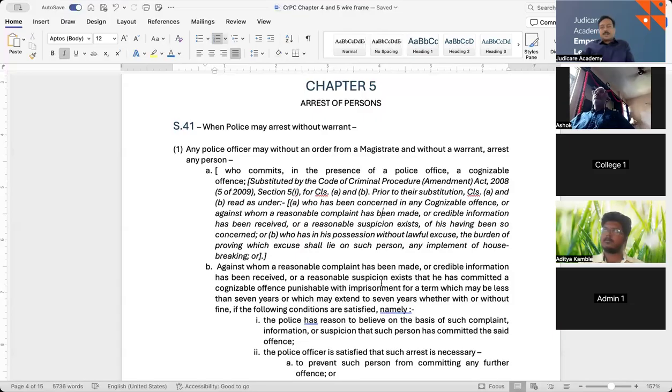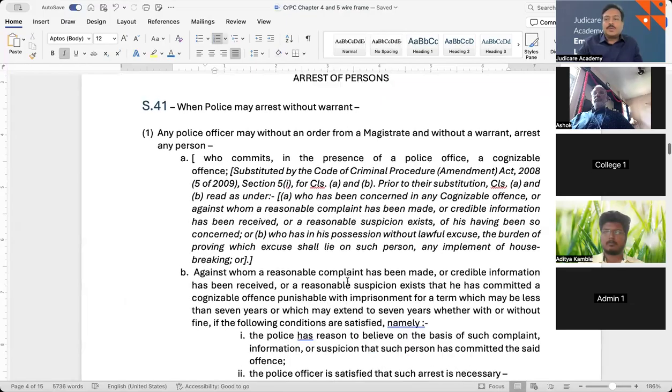Who can arrest with a warrant, and without a warrant? Every aspect related to the arrest of a person is part of this particular chapter. So listen very, very carefully. This is a very important chapter, and it is very easy to get lost in it. The sections are very heavily written and extensive. I'll take you through them so that next time when you read, it's very easy for you.